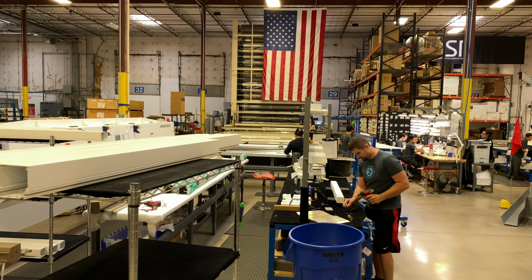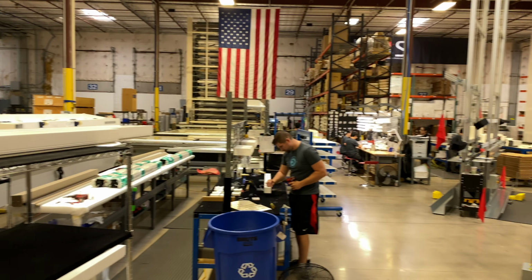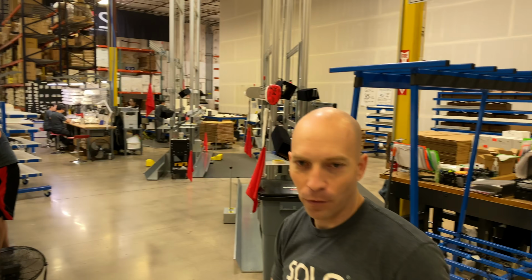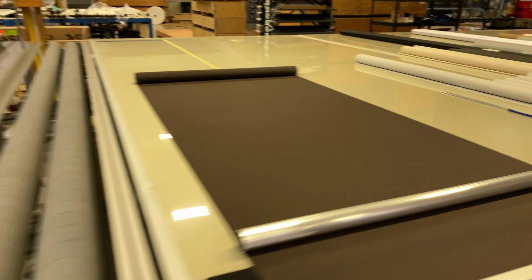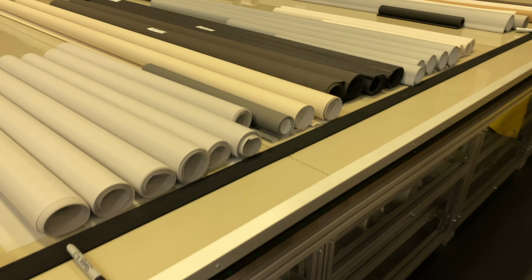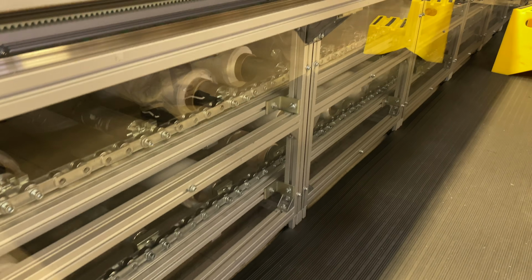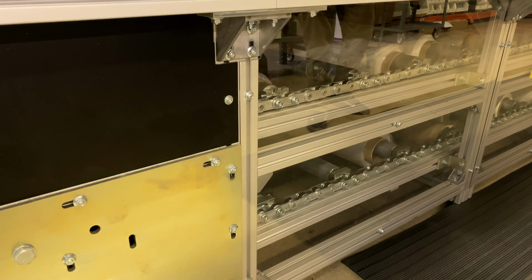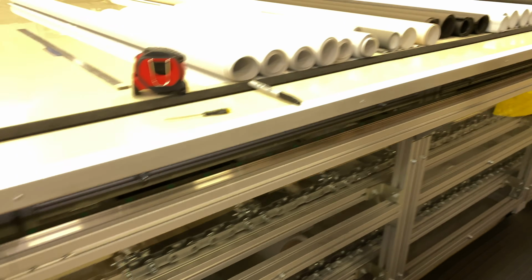Why do we have them in stock? We have them in stock because if we have to special order materials, that adds to the production timeline for any Shade product. And our goal is simply to get shades out of the door as fast as humanly possible. So right now, we're on about a 2 to 3 week lead time, which is about the shortest time that you'll find anywhere in the industry on any shade production timeline.